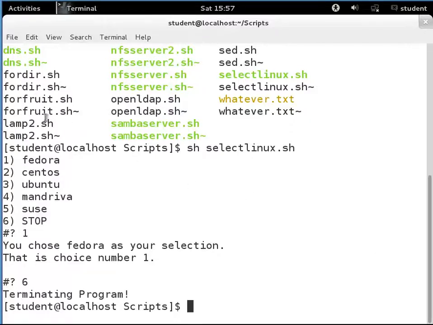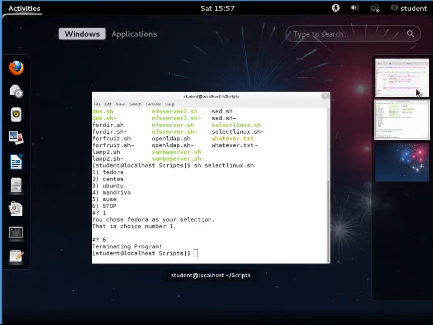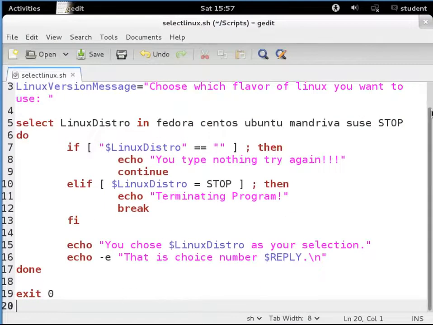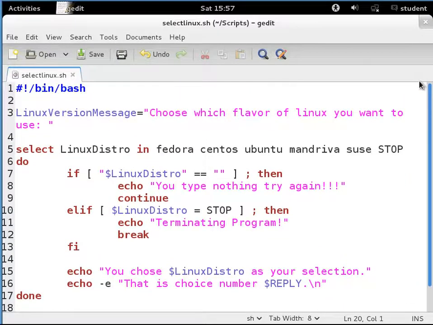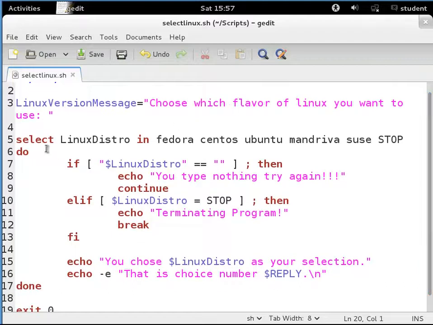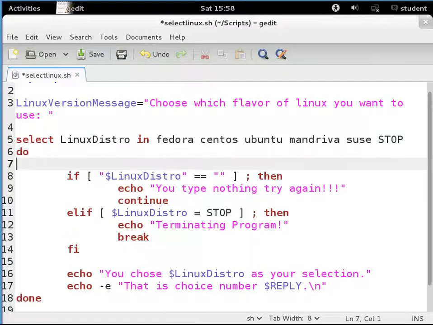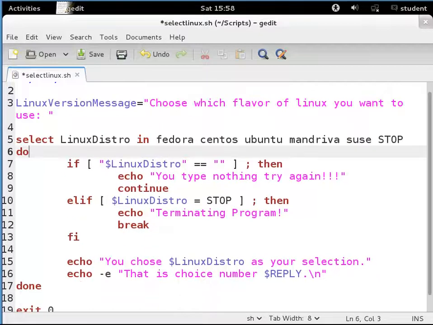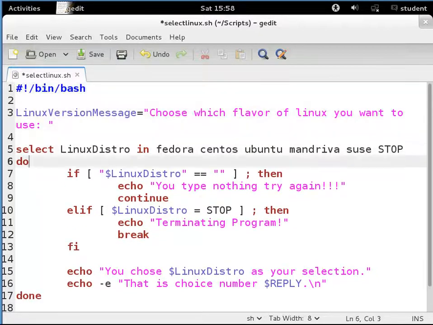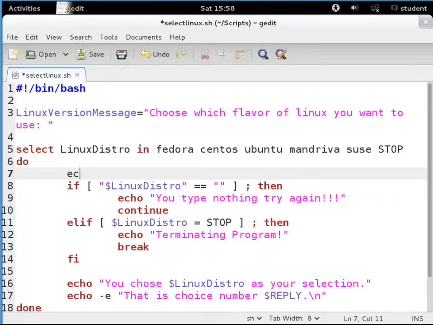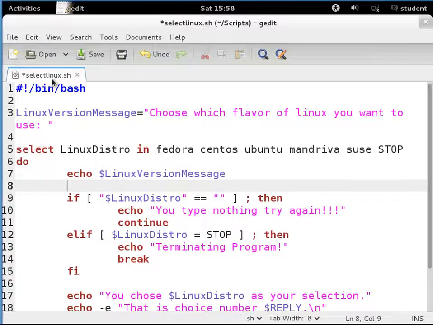All right. Now, one of the things I would want to do with this little message here is I would really, or should really, want to echo out that message every time we run the program, preferably at the beginning of the program here. So if I echo it out, let me see something here. I'm going off the script now, and I don't care. All right. $Linux version. I wish this thing had auto completion. All right, something like that. I can get away with that now. I'll put that inside the loop, ideally.